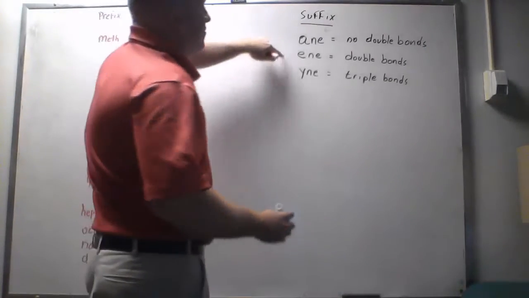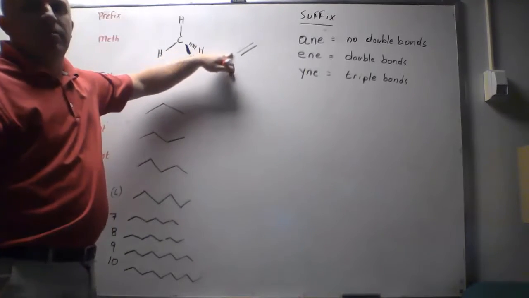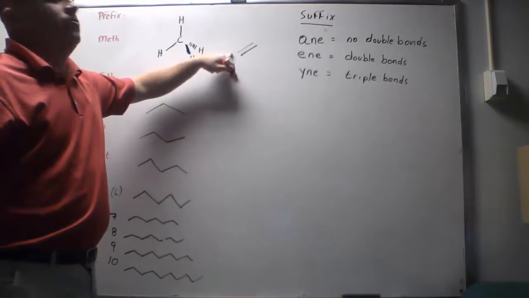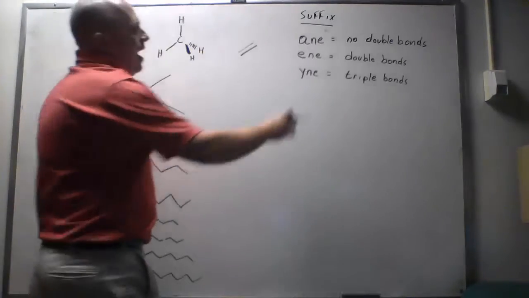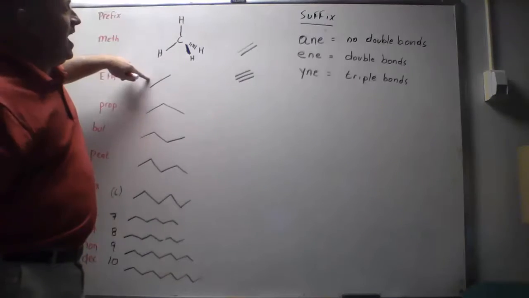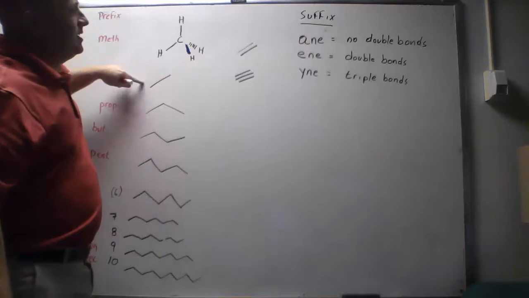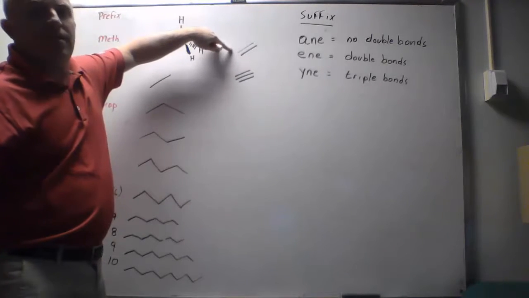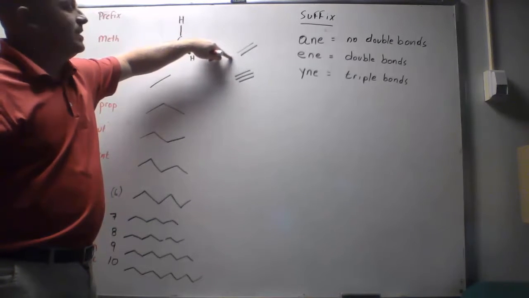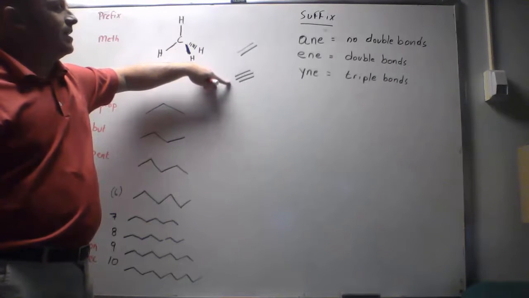Ene is the next suffix. That implies a double bond. So this right here would be ethene, technically. Now usually people will pronounce that ethylene instead, and that's because there's almost always 2 names for any simple organic molecule. Yne, alkyne, that's a triple bond. So this would be ethyne. Ethane, ethene, ethyne. Now, of course, just to make things more complicated, this is ethane, this is ethylene, according to normal nomenclature. Ethene is proper, ethylene is the way you're going to hear it. This is ethyne, but it's also acetylene. People will tend to call that acetylene instead.